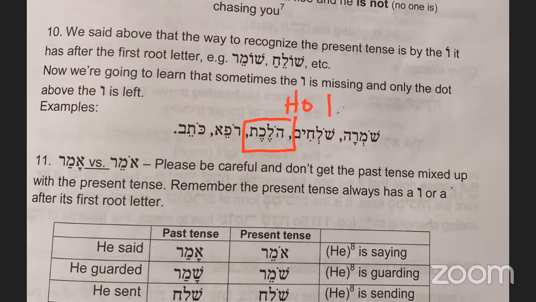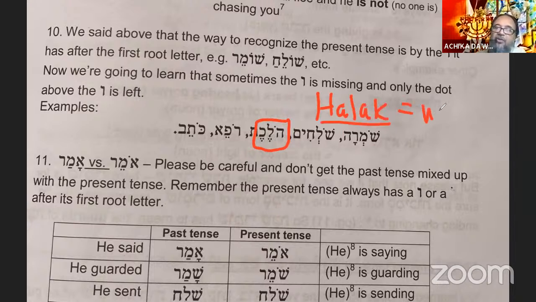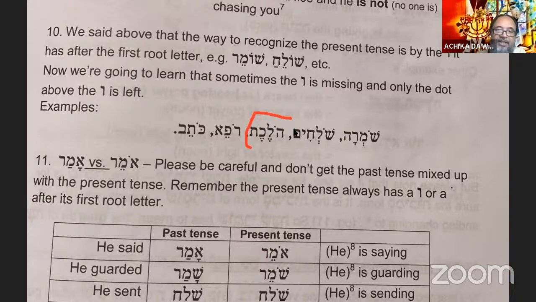Holeketh. Good job. So when you look at that, if you know your vocabulary words, you'd say, well, that's an H, an L, and a K. That's really halak that we learned today, and that means to walk. And why is it a tav on the end? Because it must have got switched from a halakah to a halaketh, because this has to do with something feminine.